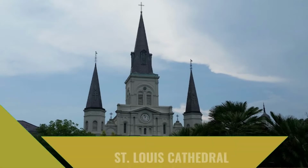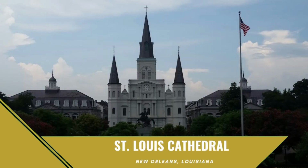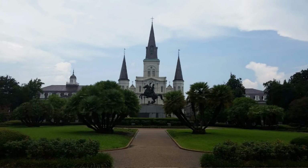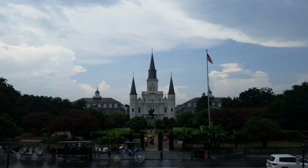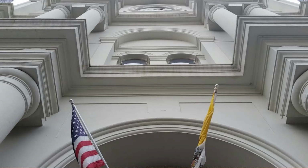Next on the list is the St. Louis Cathedral in New Orleans. This is about 2 blocks from Bourbon Street, but it's incredibly photogenic in front of Jackson Square's courtyard. Despite being right on the Mississippi River and taking Hurricane Katrina's best blows several years ago, the cathedral has survived the elements to stand tall as the oldest continuously used Catholic church in the U.S. It's even rumored to have inspired the design for Disney's Cinderella Castle, which is hard to dispute when the cathedral's clock strikes midnight and you can picture Cinderella darting out with a missing glass slipper.